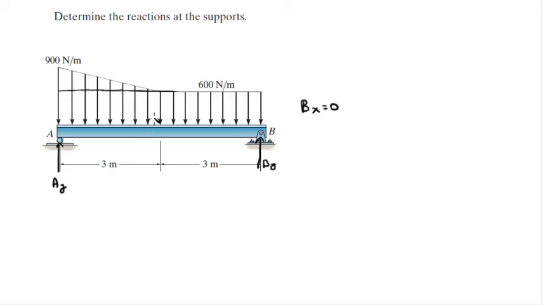The long rectangle can be replaced by an equivalent force acting right in the middle of the assembly of F1. And the small little triangle can be replaced by an equivalent force F2, acting one-third from the tall edge of the triangle. So the first thing that we need to do is find F1 and F2.